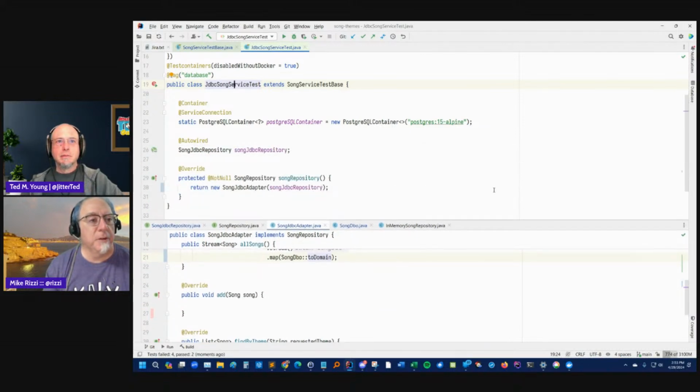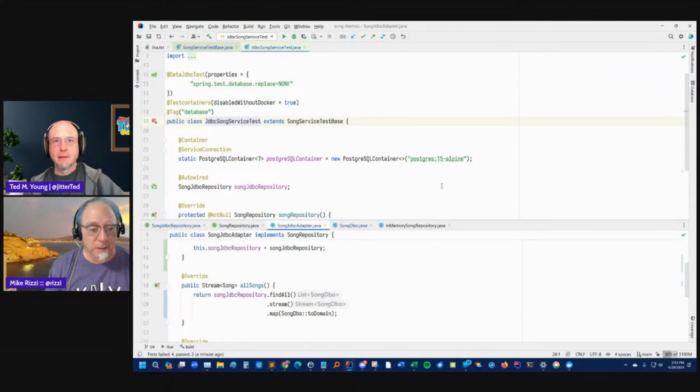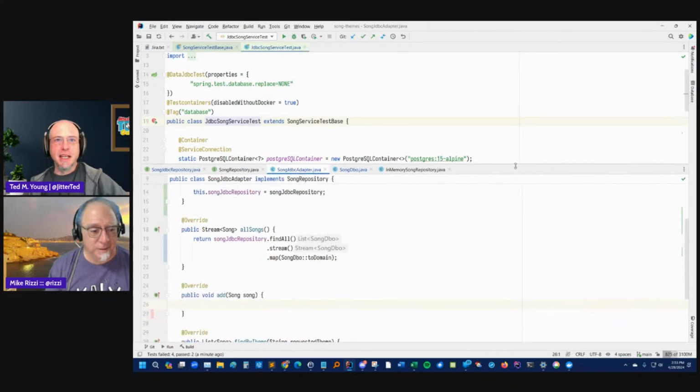Sorry, brain fell out. I was reading the chat, and that's what distracted me. We need to implement our add method at the bottom. Oh yeah, clearly. Okay. And so it's pretty much delegating to the... Most of what this adapter does, like many adapters, is a lot of delegation to some other thing.